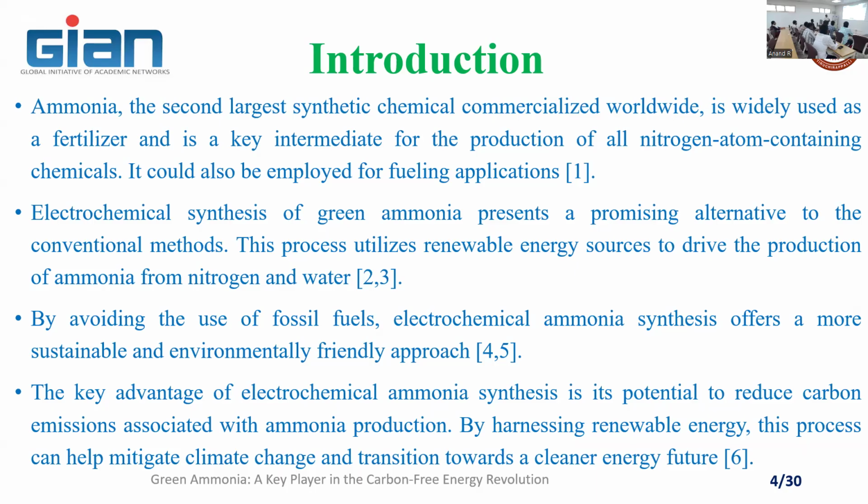To react the nitrogen and hydrogen to form ammonia, you need certain operating conditions. The pressure and temperature play a major role along with a suitable catalyst. In the Haber-Bosch reactor, the operating temperature is 350 to 450 degrees centigrade. The operating pressure varies from 200 to 350 bar, that is 300 or 350 times the atmospheric pressure. You know that atmospheric pressure is 1.013 bar, which is 1.013 × 10^5 Pascal, which is also 1.013 × 10^5 Newton per meter square.